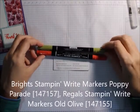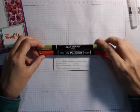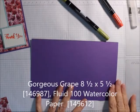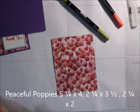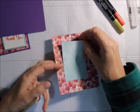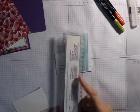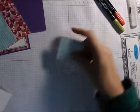For ink, I am using Poppy Parade and Old Olive Stampin' Write Markers from the Bright ones and the Regals. I am using an 8.5 by 5.5 piece of Gorgeous Grape. I'm using 3 pieces. This is a 5.25 by 4-inch piece of Peaceful Poppies Designer Series paper. This is a 2.25 by 3.5. And then this is a 2.25 by 2-inch.